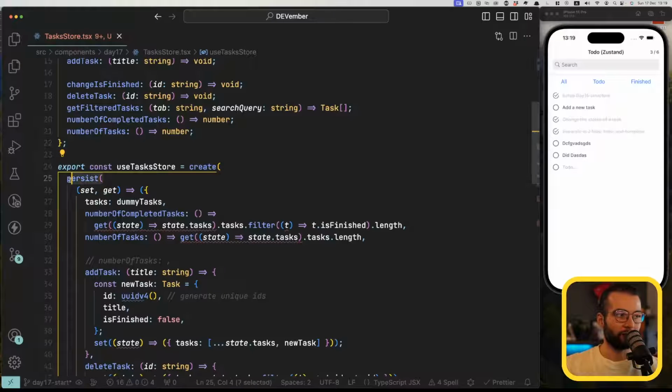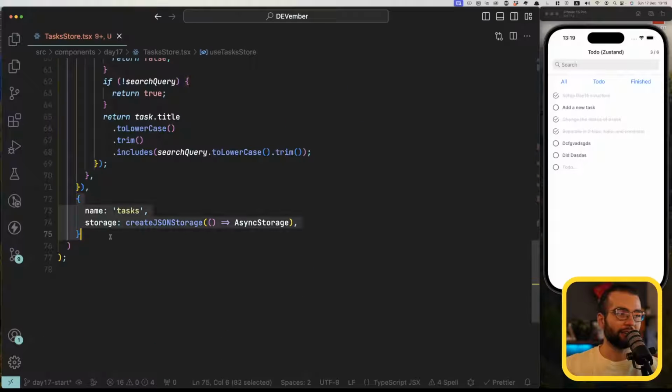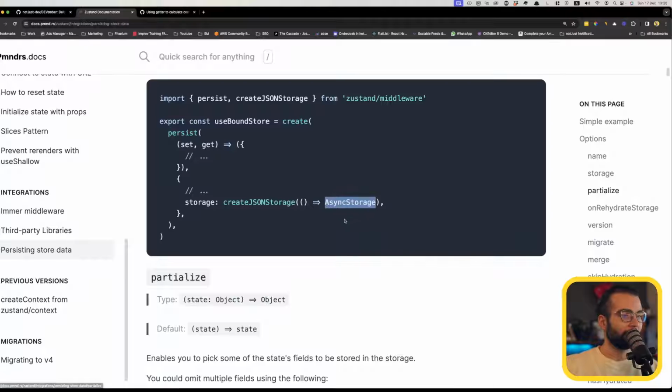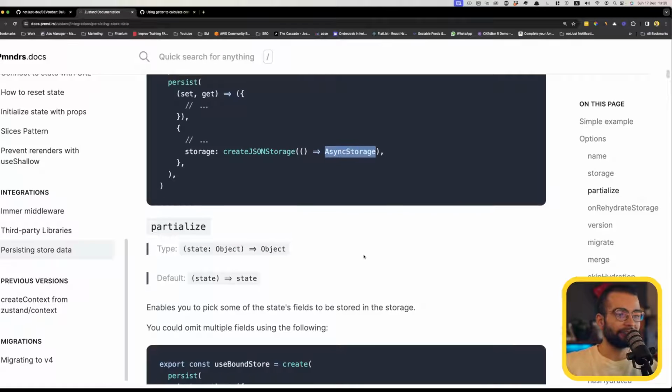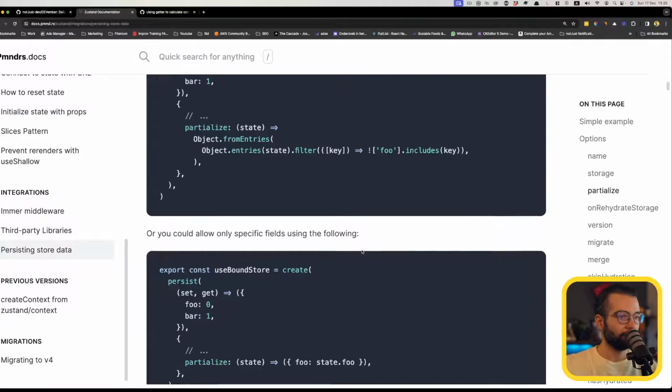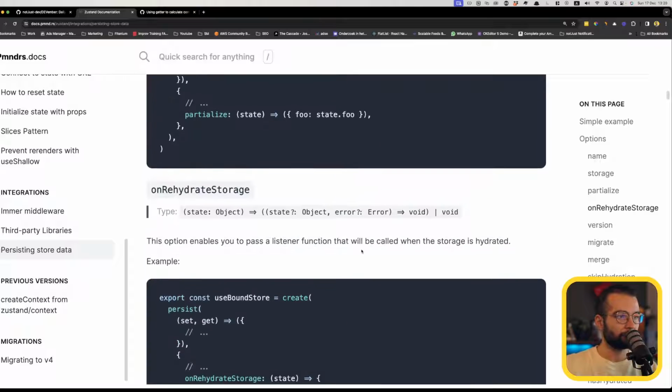All we had to do is wrap it inside the persist function and provide how we want to store it. Here we are using async storage, but you can use maybe even mmkv here to store it faster on the device. But I'm interested in typing it because so far it didn't allow us to properly type it.